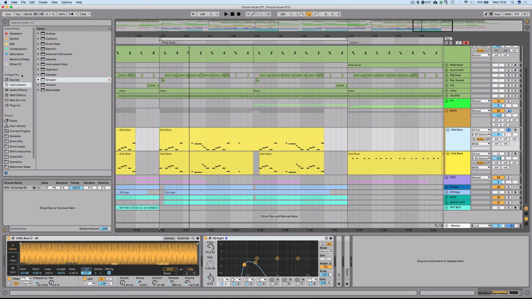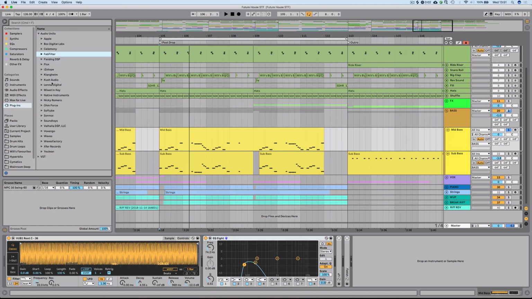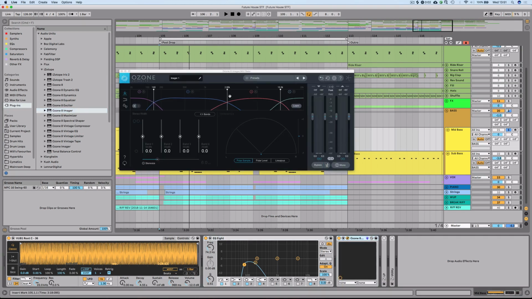For instance, if we use a plugin like Ozone. Now there are other steps you can use to do this instead of using an expensive plugin, but I'm just going to use the Ozone Imager. One of the steps would be a Haas effect, but if we listen, this shows that the bass is completely mono.